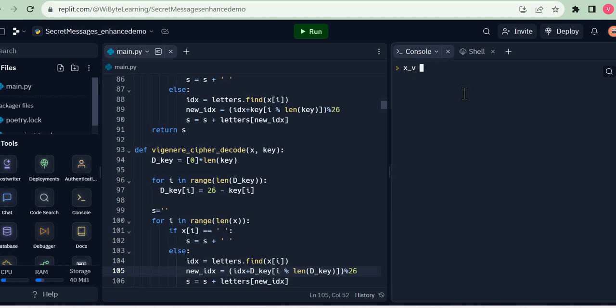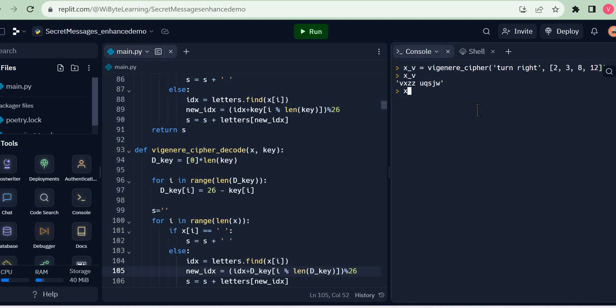Let's say I use my Vigenere cipher function, oh, mistake here, Vigenere cipher, say "turn right", and I use a key, let's say 2, 3, say 8, and say 12. Now really the key could be anything. Let's say I did this. Now my xv looks rather complicated. For example, notice there are two z's over here, but clearly they have not come from the same letter, and that's just because each one has been shifted by a different amount.